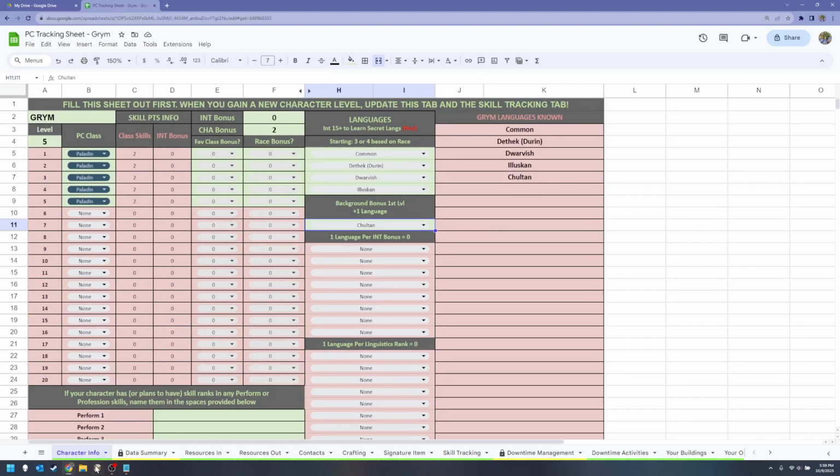So we've made it through the first tab. As it says at the top, it's important to fill this out first because it feeds basically every other tab in some way, even if it's just the name. And anytime you level up, you'll need to come back to this and update it.